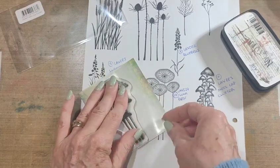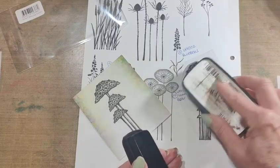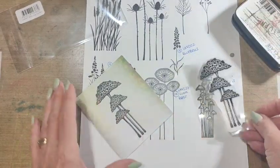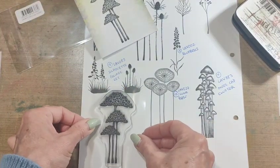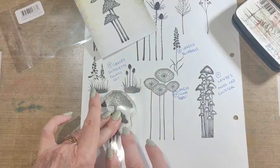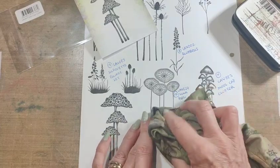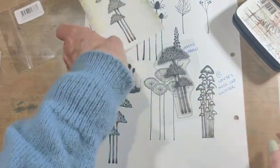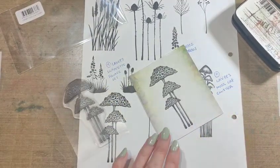I don't tend to put it on the block because I'm not too fussed if I don't get a lovely print first time, because they're new and they may have residue on them. I just make sure that I can just print them out, take off the residue from the factory, give them a wipe. Some people will keep that last layer of ink on so it seasons the stamp. Put that to one side.